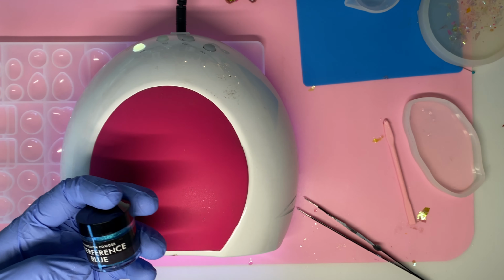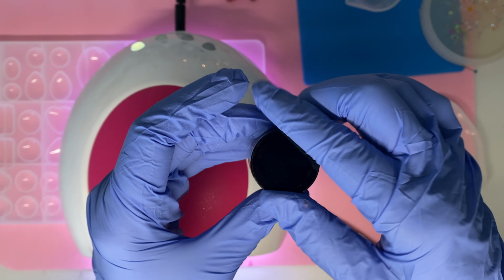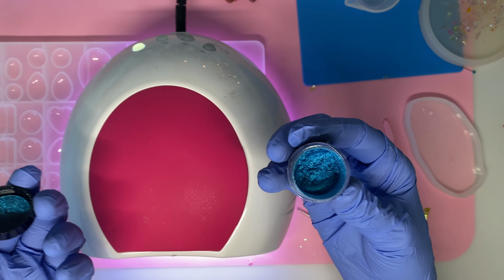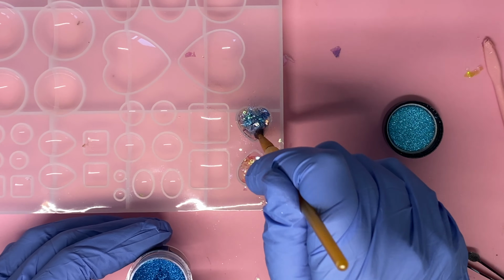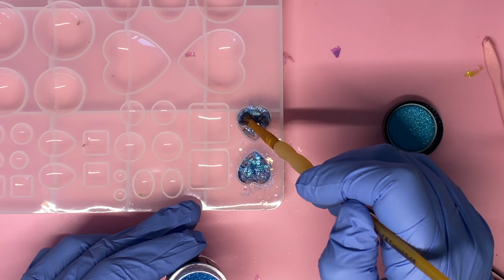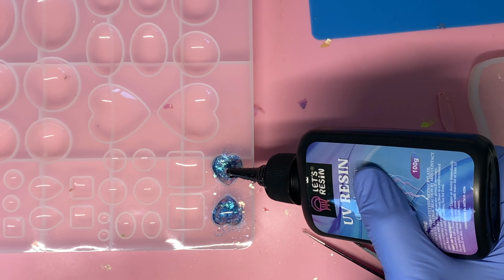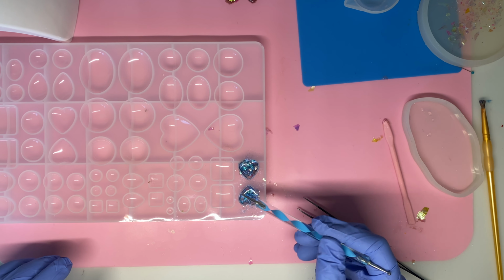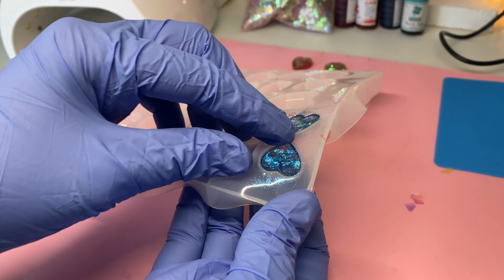And this time I might try some of the chameleon powder interference blue on the back. See what that does for us. Now we're going to top it off with some more clear UV resin. I'm curious if it'll pick up on the blues and the little flakes.